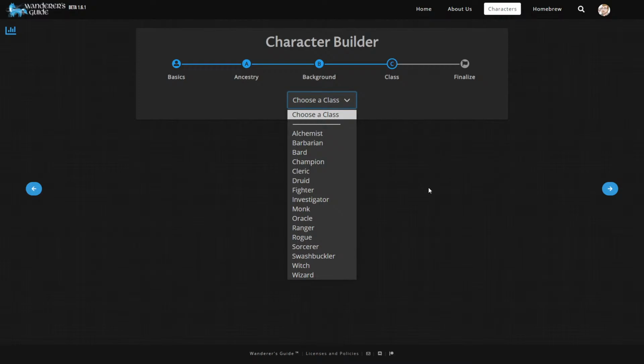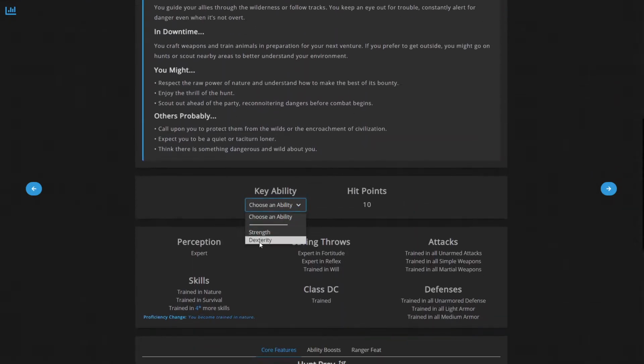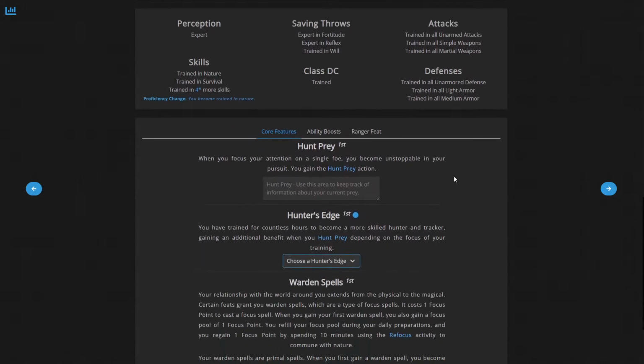In our class, what is the best actual hunter? We want someone who can lock onto a target and hunt them, tracking, smelling, all that sort of stuff. Of course, that is the ranger. Our key ability is going to be Dexterity, because we are going to be using finesse weapons. Hit points is 10, Perception Expert. This is why we have put some Wisdom in. We want him to be able to track and hunt, which requires wisdom, and cats are bad at it. He's going to be trained in nature, survival, and 4 more plus his intelligence. We're going to be expert in fortitude and reflex, trained in will, as well as simple, martial, and unarmed attacks, and light and medium armor.